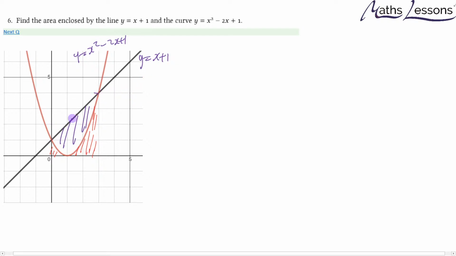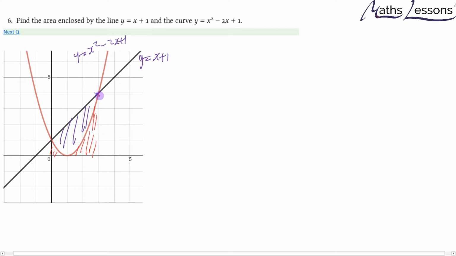There's two ways to do this question, and I'll do the slightly longer way so you appreciate how you can subtract areas, because when you're doing ones which cross the axes, you've got to be quite careful and break questions down properly. It's a good idea to always practice doing this rather than trying to take shortcuts. And I'll show you the shortcut method as well while we're doing it.